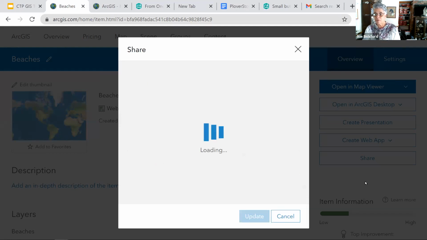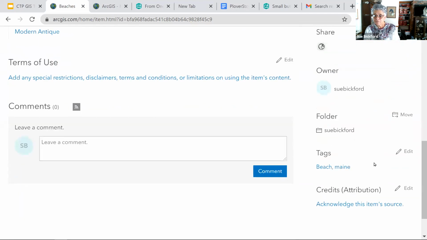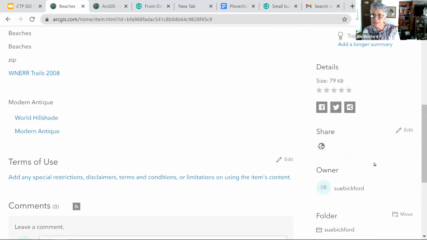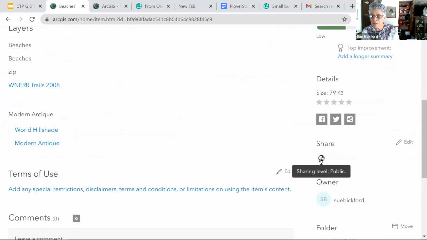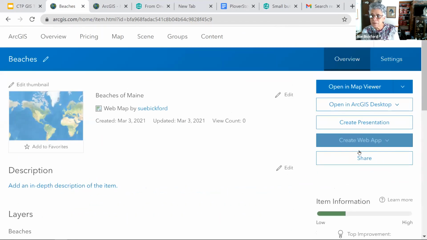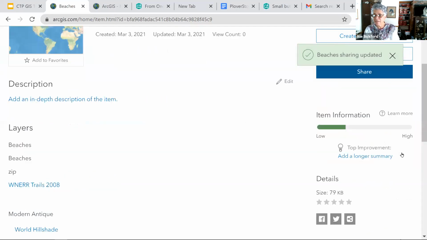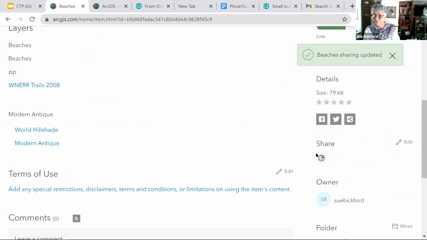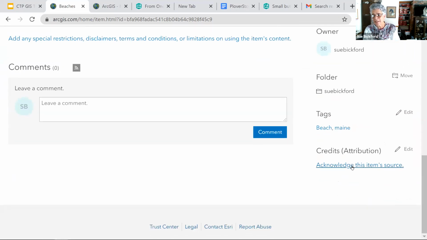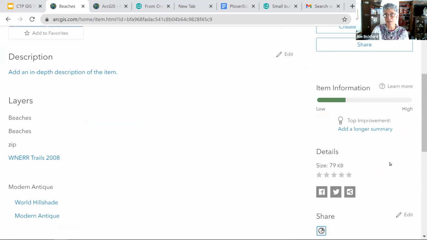If you say everyone and you save it, then down here, tags, oh, where is it? If we hit this share right here, public level, where is it? Okay, save it here. Sharing level public. I think I have to get out of it and get into it, but it will have an area with a URL that you can just send people.